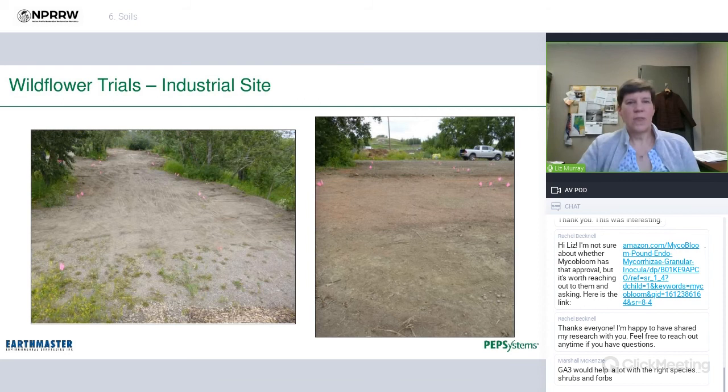And this is what those sites look like. So we have the two sites, one that was a bit more protected and one that was a bit more exposed. Just a note here, the reason they look so bare is that we had a bobcat go over these sites and take off the weeds before we deployed the seed. So that's why they look so pristine.